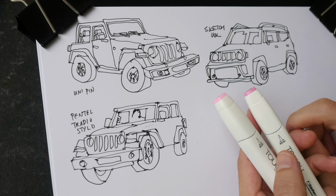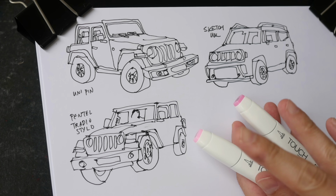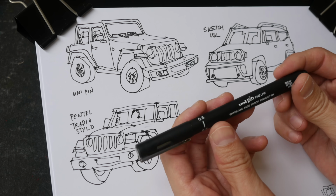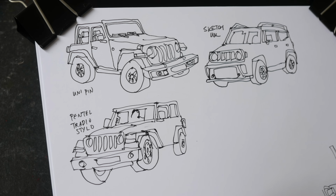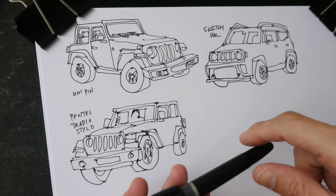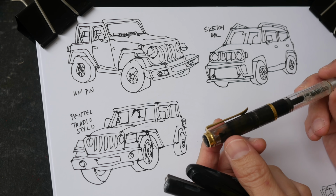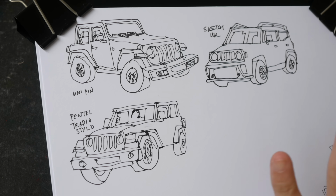And now I'm going to use the markers to color these 3 sketches, which were drawn with different inks. This was drawn with this fine liner, the Uni Pin, which has pigmented waterproof ink. This second sketch was drawn with the Pentel Tradio Stylo. The ink is not waterproof, so this is water-soluble ink, and here this is sketch ink, which is waterproof fountain pen ink. So let's see how the alcohol-based markers will perform on the line art.